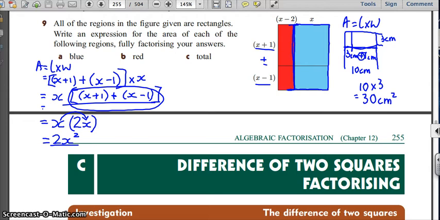Okay? So then you're looking at red, which will be slightly trickier because instead of having just x out the front, you'll have x take 2. But same process. The same process will be to go and solve what's inside, and then times it by x take 2. Alright? With your total, again, it's something more complicated, so it's just going up in levels. Okay? Can I leave you with that? Is that alright?